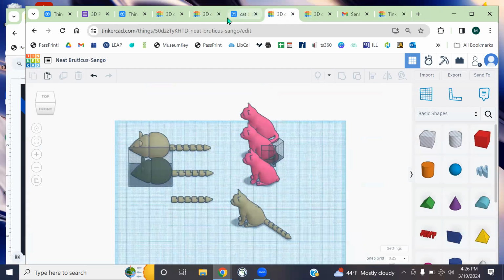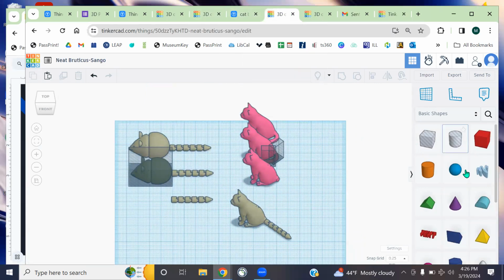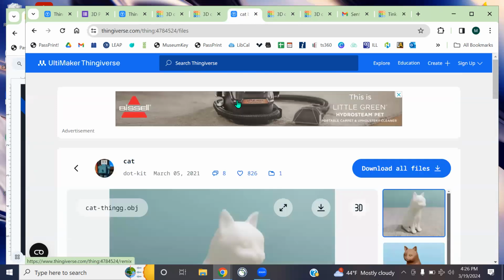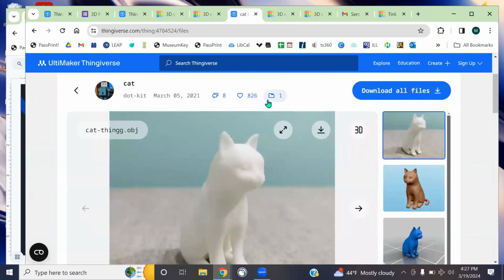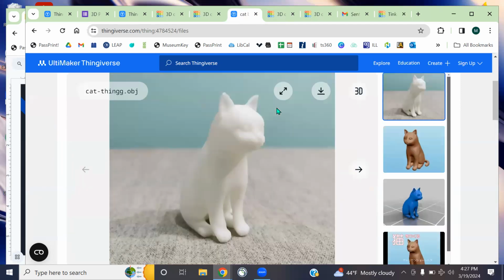Oh, yeah, so one thing that we can do besides just making stuff completely from scratch by pulling these basic shapes and making something wholly new is we can come into any site that you can find that has 3D objects, and you can download them, and you can just send those to us to print it, but you can also download them to edit them, combine them, change them in any way that you want.